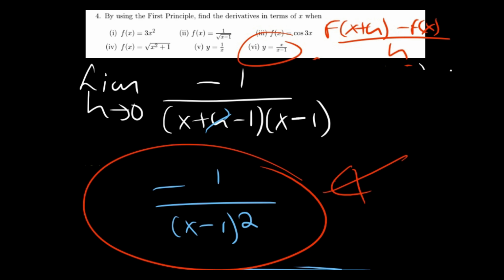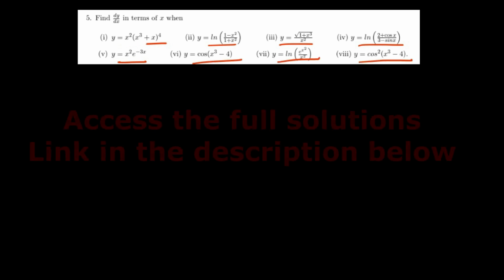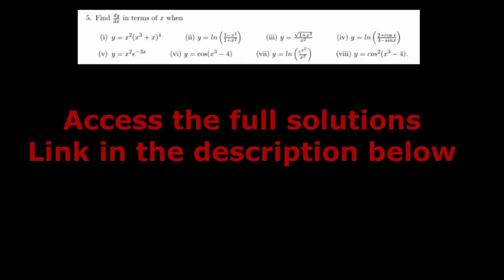Alright, so we'll now look at differentiating in terms of x. So we have quite a number here. We have questions involving the product rule, logarithms, the quotient rule, logarithms, product, chain rule, logarithm, product rule. So we'll solve them. So question 1, as you can see, it's a product.